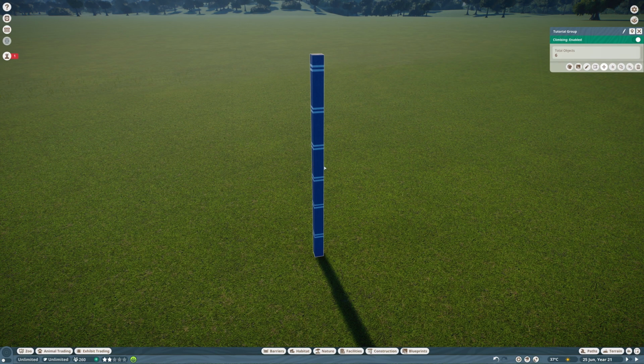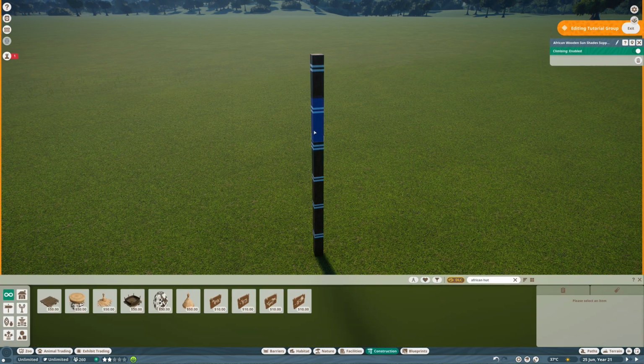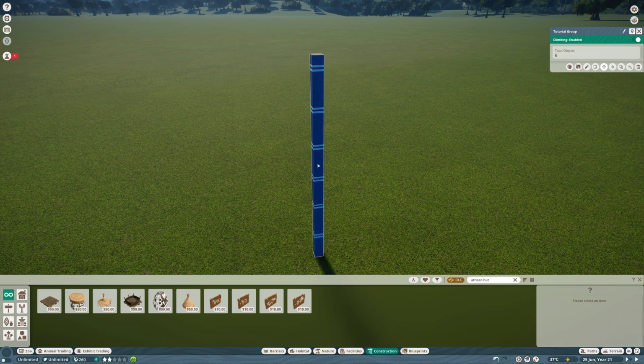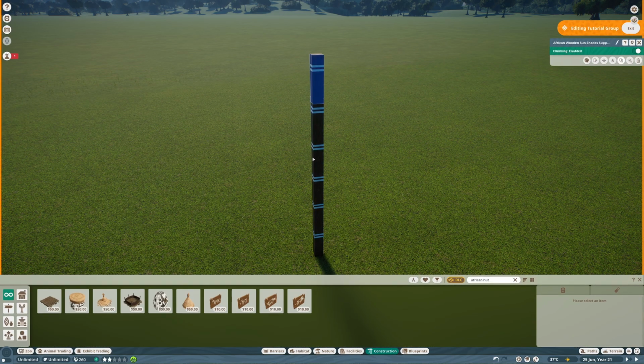Well, we can edit the group by double-clicking on the group, and then we can choose the individual pieces. Right now we are in the edit mode for the groups. You will see this orange outline over here when you're editing a group, and you will see this editing tutorial group, or the name that you assign to the group. To exit that mode, you click here on exit, like this. If you want to enter that mode again, you double-click on the group and you're back in.